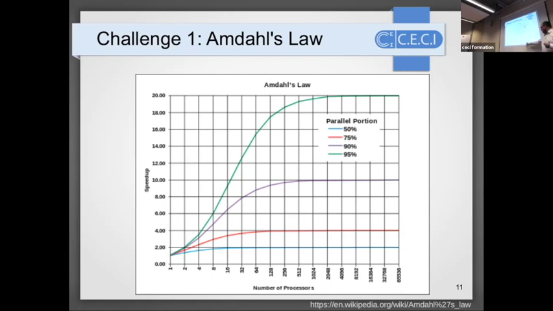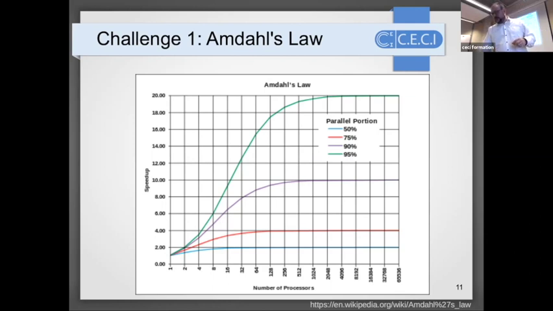But again, when you are running here, there are other challenges, because if you have that amount of CPUs, you know that within 2 or 3 hours, there will be 1 or 2 nodes that crash, and you have to manage that. So the first challenge is a bit of a theoretical one.